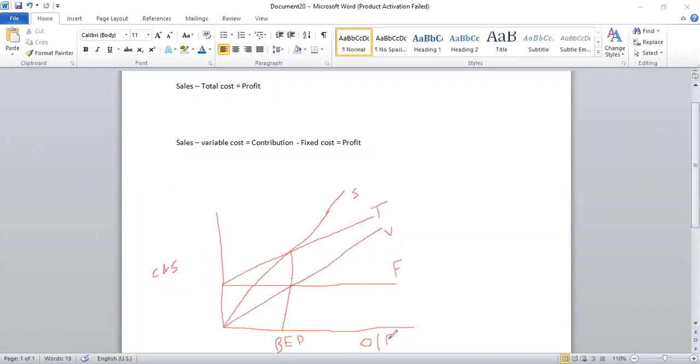So beyond the break-even point, sales exceeds the total cost. When sales exceeds the total cost, it will take care of the variable cost of it. Beyond that, no more fixed cost, because fixed cost is recovered at the break even point. There is no more fixed cost which has to be recovered, and only the variable cost. And beyond the break even point, the profit will be higher than what it was till that point of time.